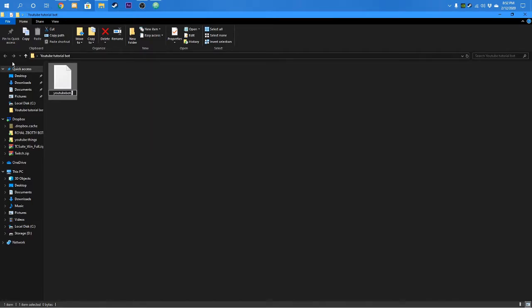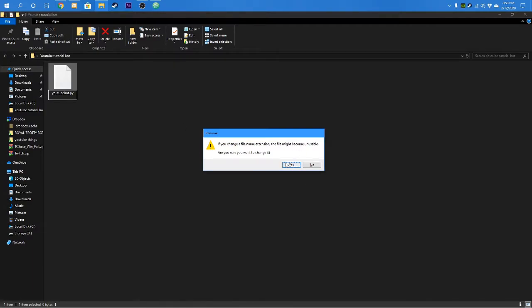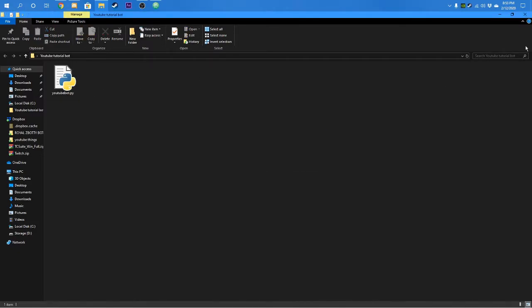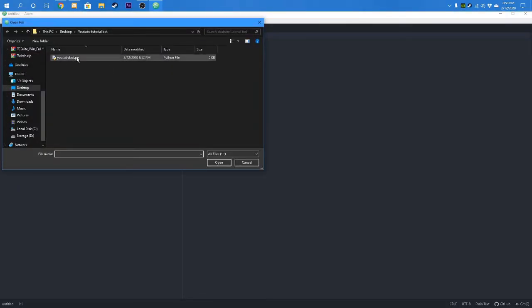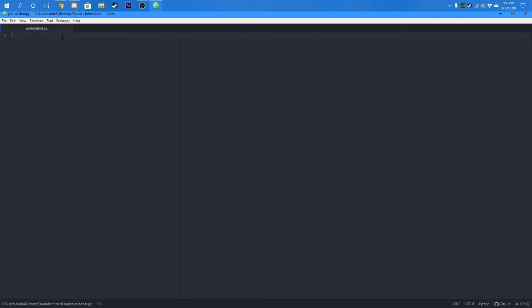You can use capitals if you want, then .py. It says it may become unusable, but it isn't since you installed Python and added it to path. Then hit File, Open File, go to where you saved it, open it, and it's there. It's going to be empty obviously, because we haven't actually put anything in it.